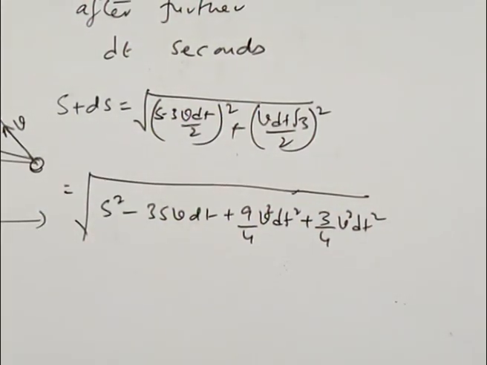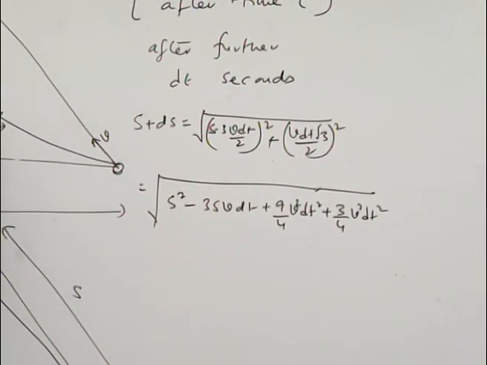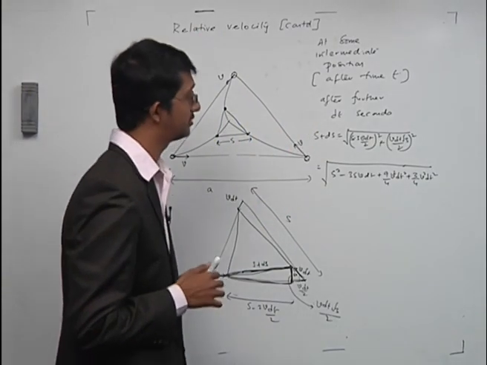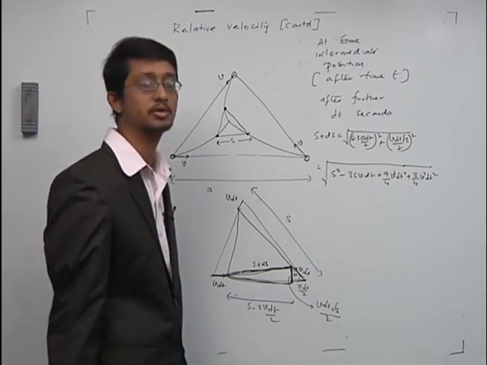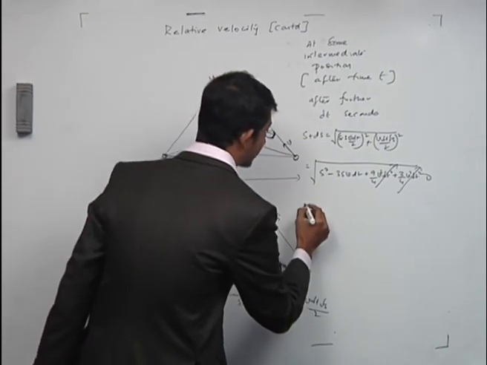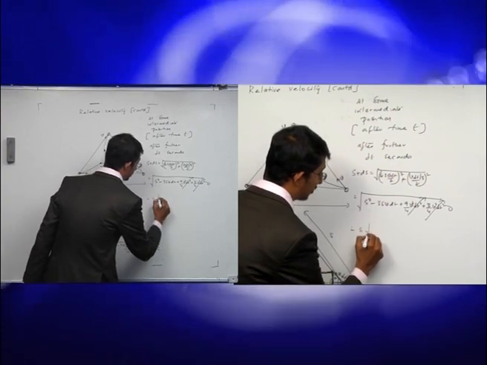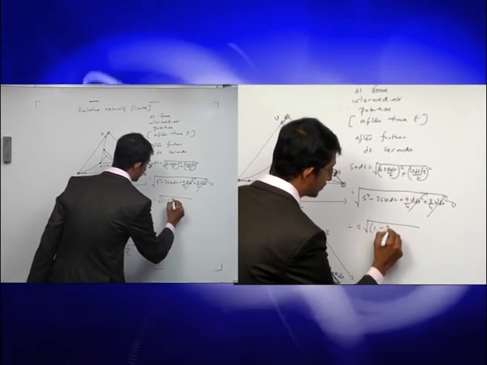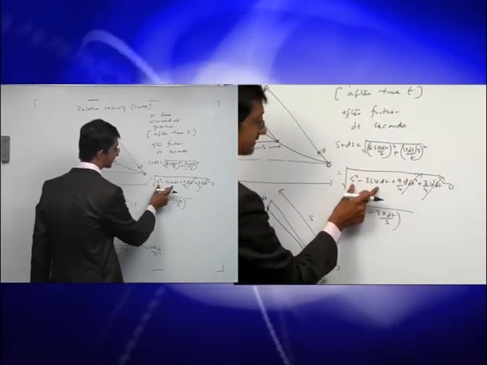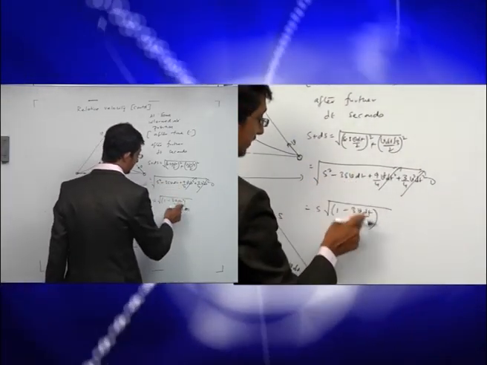See, here we are dealing with first order calculus. dt itself is an infinitesimal. dt square, you can neglect it without affecting the precision with which we are solving this problem. So dt square can be neglected comfortably. So I can write this as S, if I take common, into 1 minus 3v dt by s. Do you see that? After neglecting this, I have taken s square common. When it comes out of the square root, it becomes s. The remaining terms are 1 minus 3v dt by s.